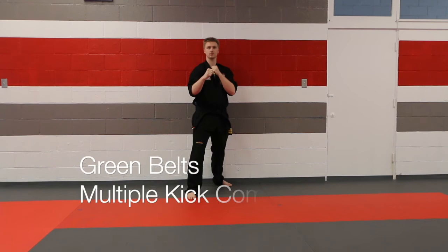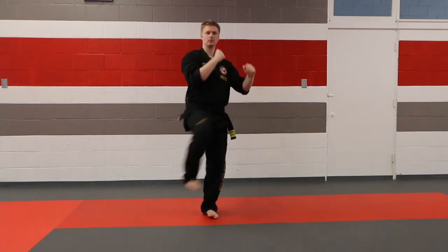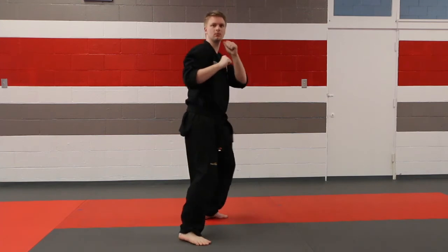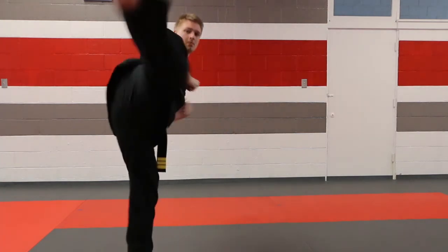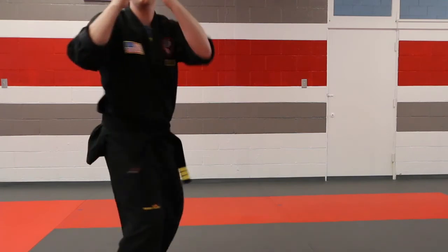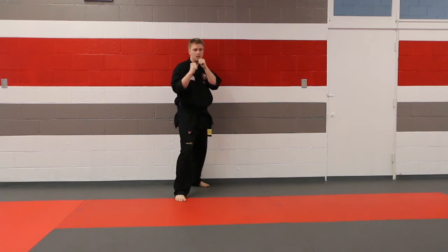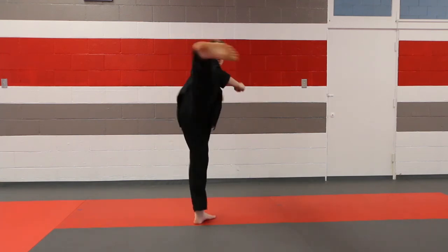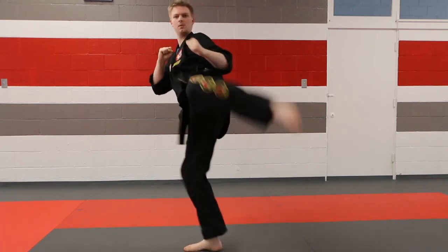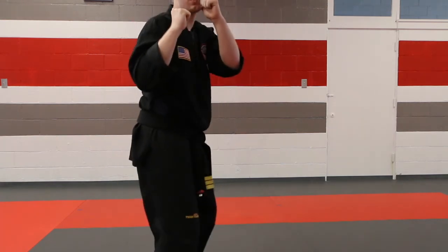Multiple kick combination. Rear leg front kick. Rear leg side kick. Rear leg roundhouse. Spin back kick. Jab punch. Again, rear leg front kick, rear leg side kick, rear leg roundhouse, spin back kick, jab punch.